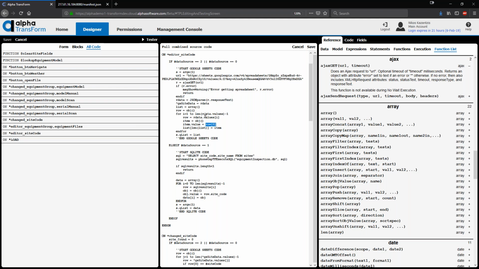So for each of the rows in my result, I get the first column, column 0, which is BOS 001, BOS 002, and so on. Then I use this construct to say these are the values that appear in the dropdown. So when I say sqlist equals list, the array that I just built up, my list field will show the values that I just assigned to it. That is via Google Sheets.